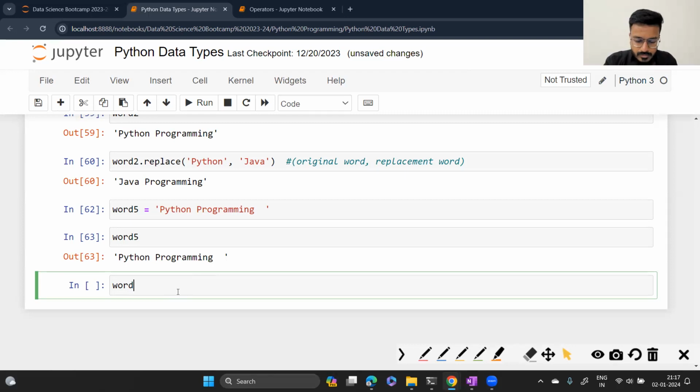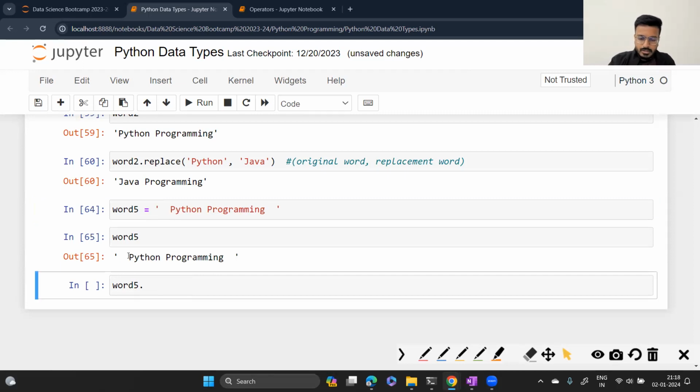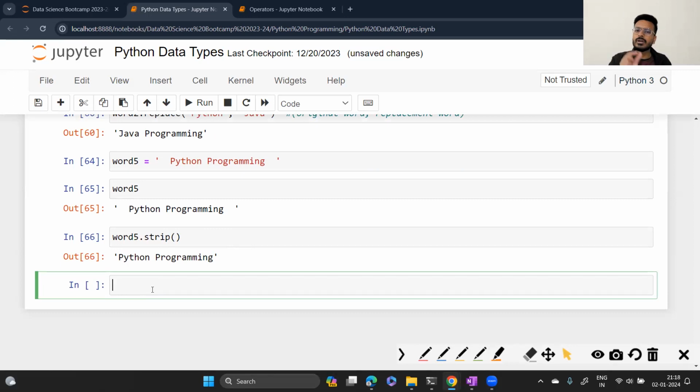For this purpose, I have word5.strip. Let me show you first. Suppose I have space on both sides. This word5 has space on both sides, on the right side and the left side, at the start and the end of the data. If I want to remove the spaces from the start and the end, I have to write word5.strip.